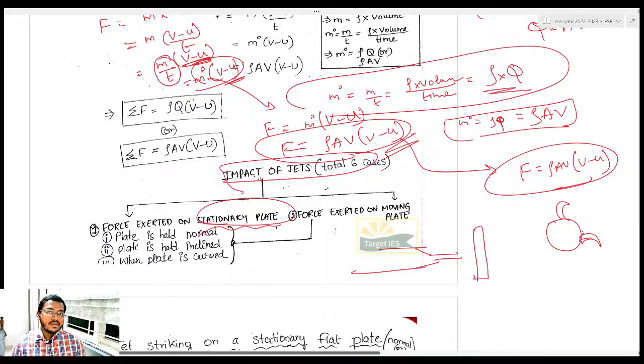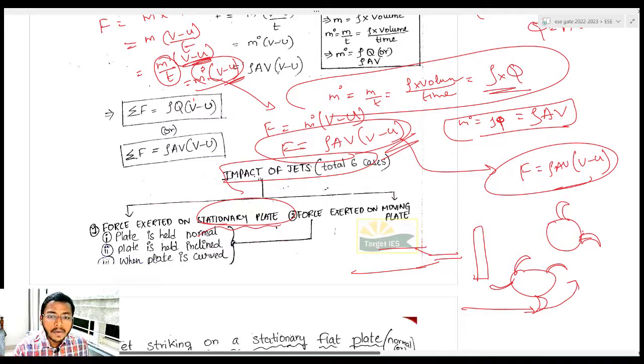I will be very honest with you, this is absolutely useless for us. We won't be studying this, because let us see this example: if you have a runner and you have vanes attached to this, something like this. Water is coming and hitting it, right? So what it does, it moves. It is not a stationary vane, it is a vane which is actually moving.